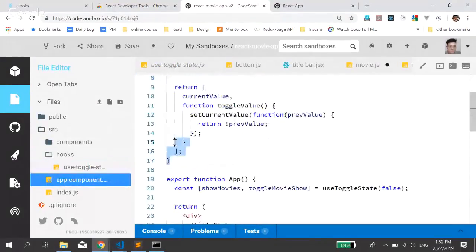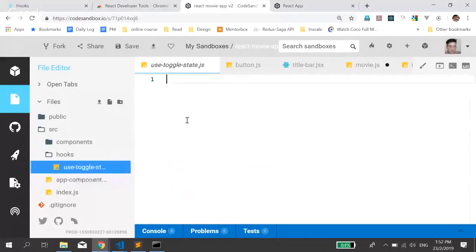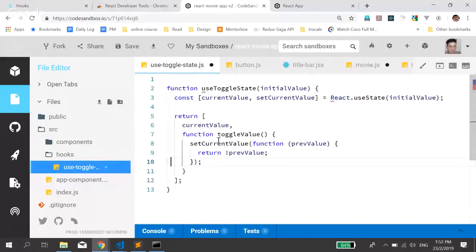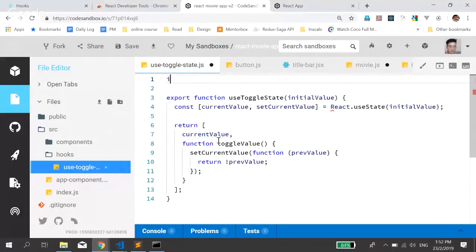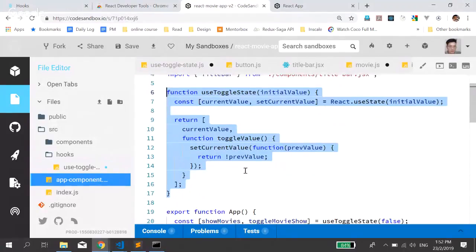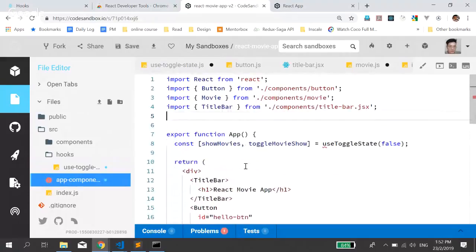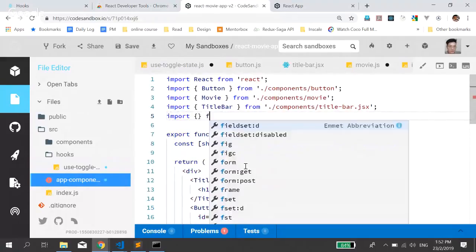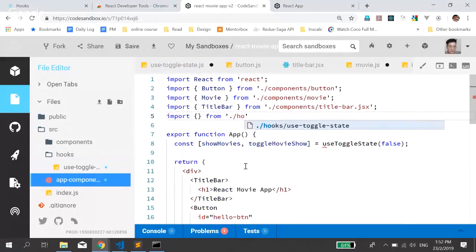So I'll just move my code there. Import React from React. And then inside here, I'll delete the code and I'll import useToggleState from hooks.